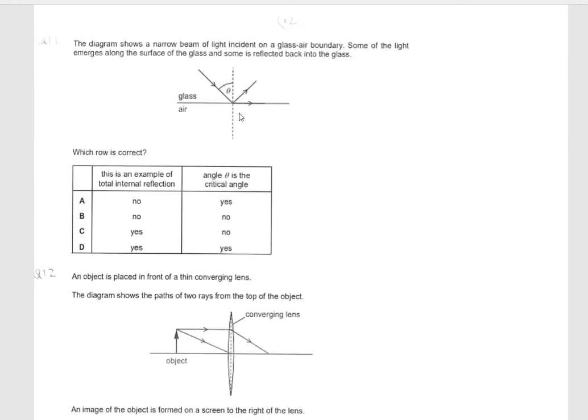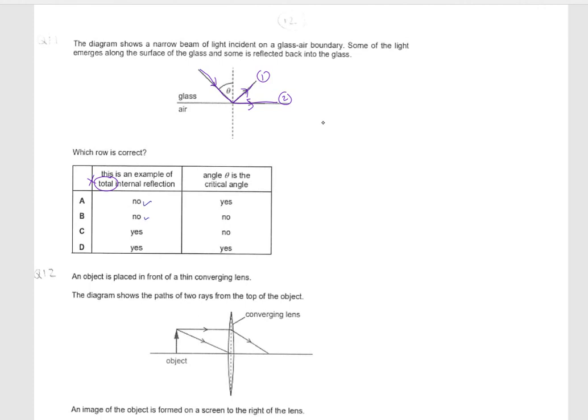Alright, now this is good. This is total internal reflection. Now what's happening here? Which one is correct? Now, is this an example of total internal reflection? Now let's take a look. The wave comes here. Now the wave goes on the boundary, and some of them goes inside. Now is this total internal reflection? No. So this is not total, because look, the word total means everything should be inside. But here I have one wave and I have two waves, so that is not the case. So the answer can be either A or B.